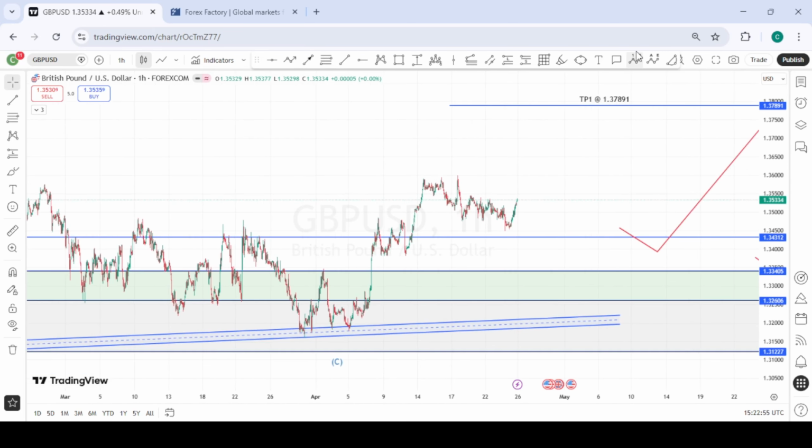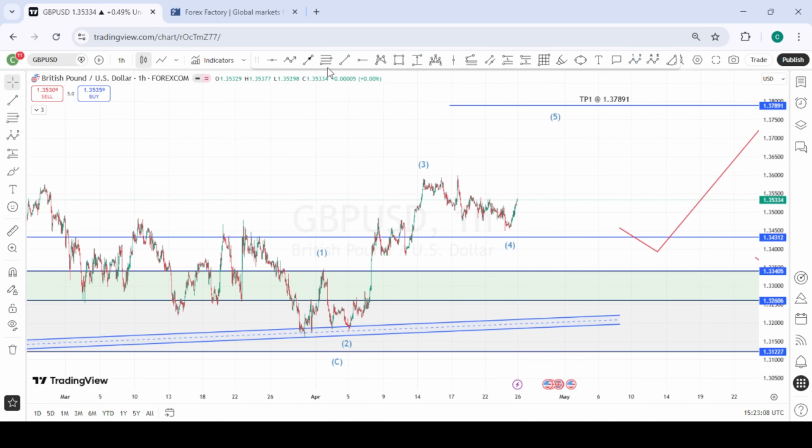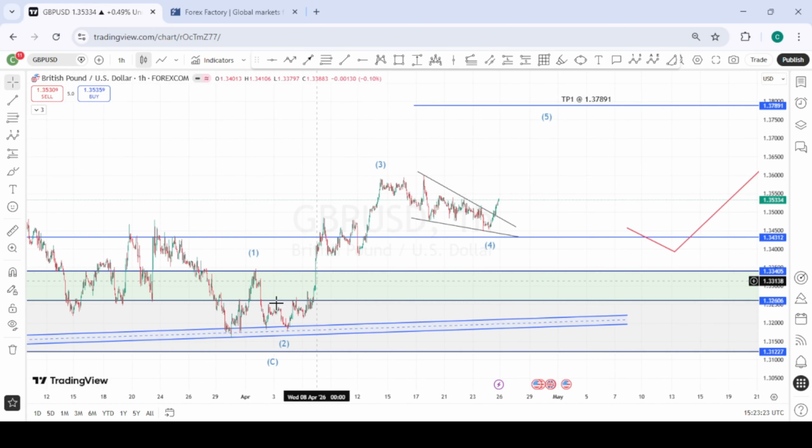So this is wave 1, wave 2, wave 3, wave 4. We are waiting for the next wave, which is a wave 5. So this is likely going to be a bullish flag, which is going to give us a continuation of the wave 5 that is here to complete the entire impulse. So the impulsive wave is 5 waves, so 1, 2, 3, 4, which is the entire correction we have here, and then we're going to see an impulse all the way up.